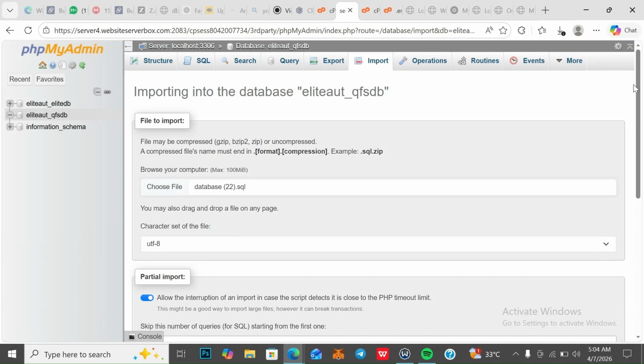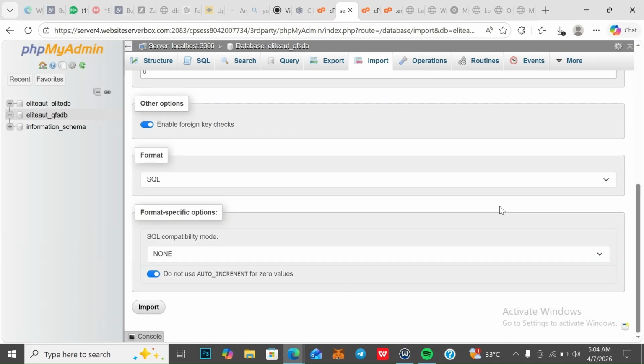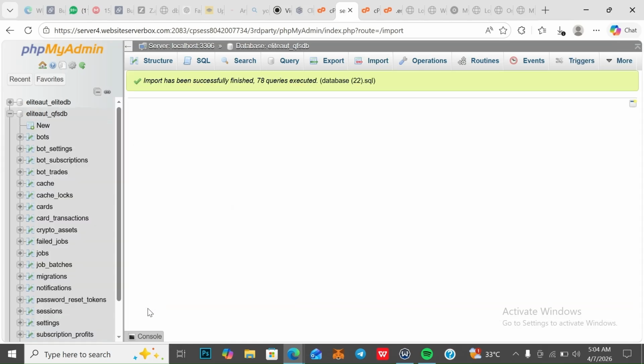After that, I'll scroll down and click on import to import the SQL file. Awesome. Can you see that import has been successfully finished? 78 queries executed. So just pay attention.